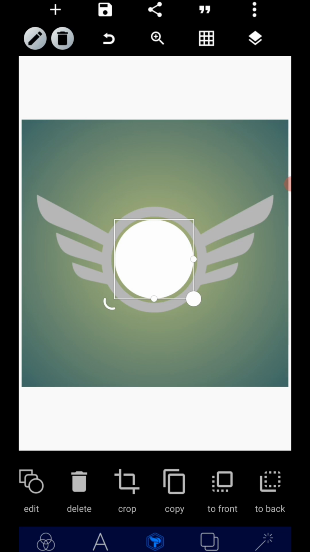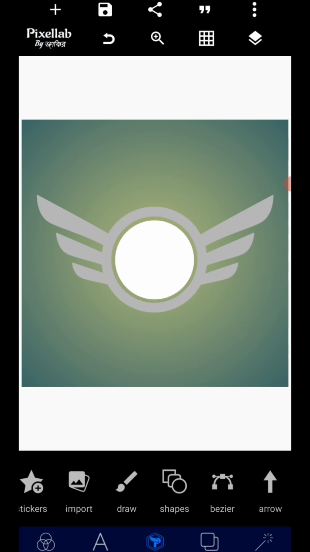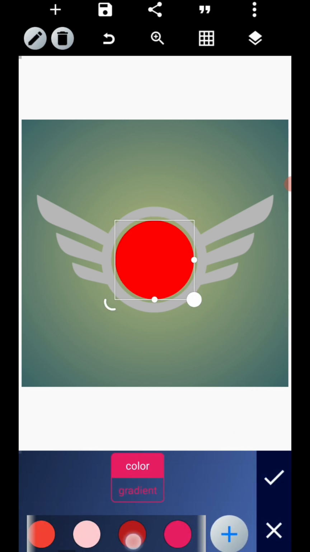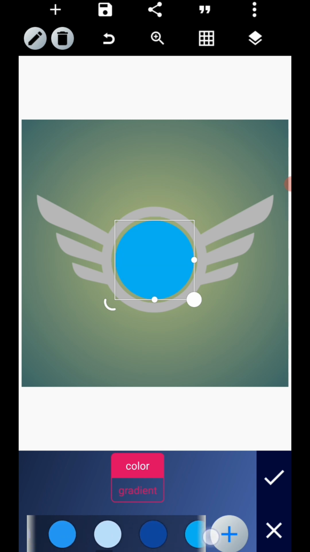Reduce the size very well. Then make sure that you are justified. Once you're able to do that, you change the color.